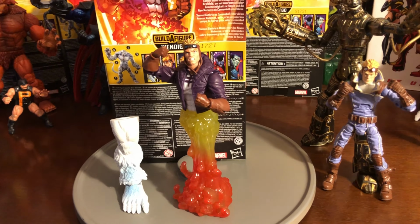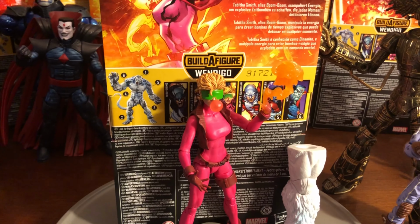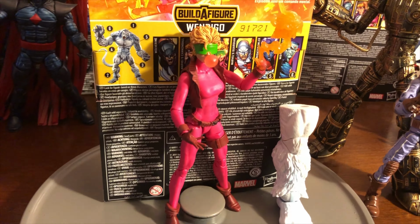This Boom Boom is new. They never dropped her, so she's gonna make quite an impact, because those of you that do have the X-Force collection, you're gonna want her. Definitely a big part of the X-Force, especially the old school X-Force, not the Uncanny X-Force, but the Cable X-Force team. So she does come with the left leg to Wendigo, and that's what we have here. That is the left leg to Wendigo.